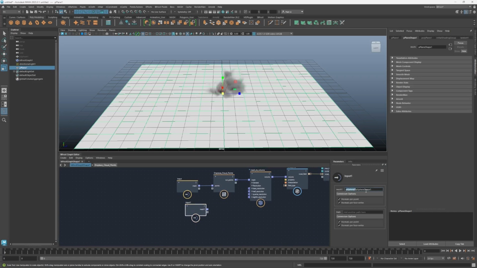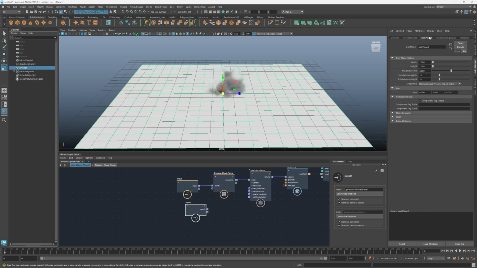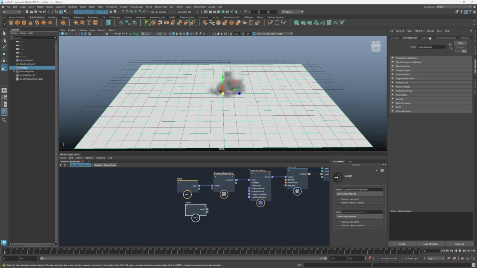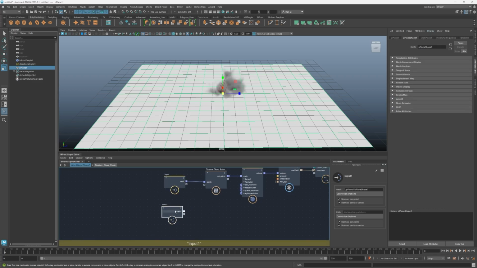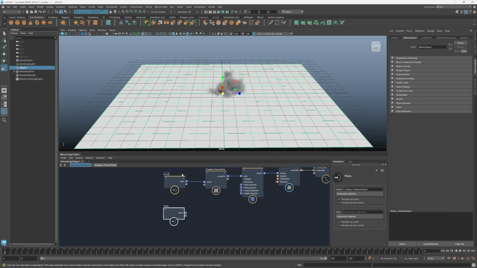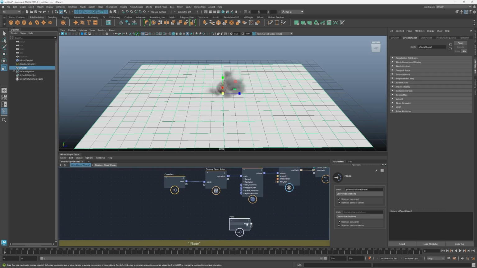The mesh here is p plane 1, and it would be p plane shape 1 for the mesh. Yeah, p plane shape 1 is the shape node here. Now we have access to the input mesh and also the plane. We'll call this plane, and we'll call this cloud geo, just for organization purposes.